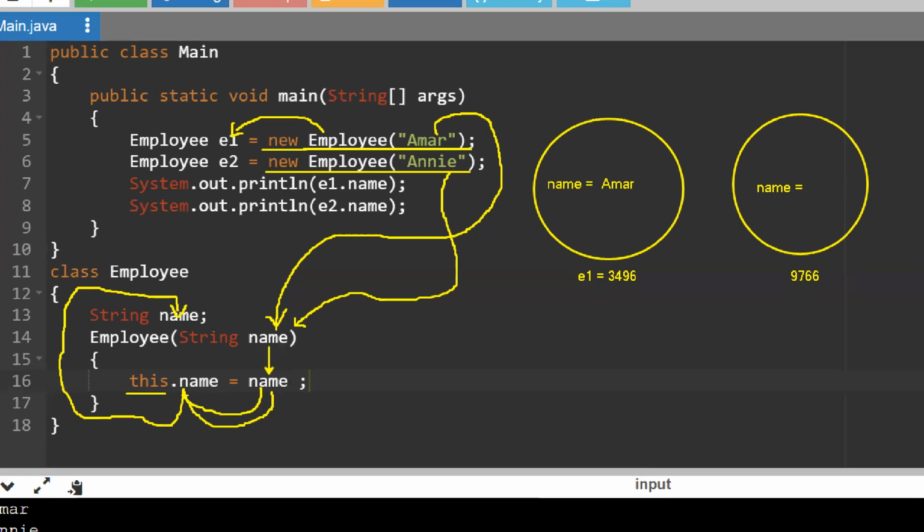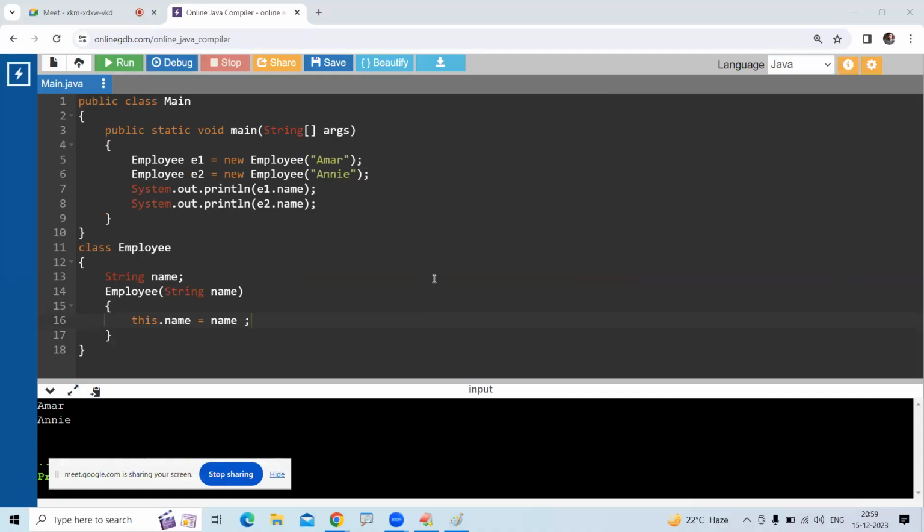Sir, now this means this is pointing to the second object, the current object, Annie. And as usual, e1.name and e2.name are printed. Sir, why is this pointing to different objects? Yes, this is pointing to the current object. So what is that current object? Right, let me explain clearly.